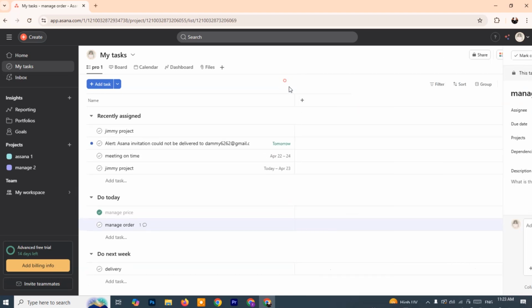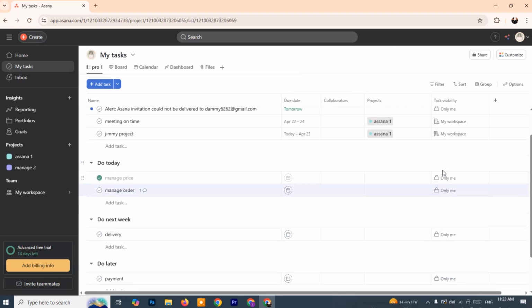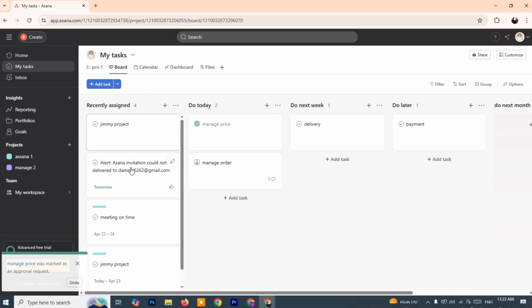Now go back and click on the board at the top of the Asana interface. This will bring you to a visual representation of your project where tasks are displayed in board-shaped sections. This view is especially useful for organizing your workflow visually, as it allows you to see tasks grouped by columns which might represent stages of a project like To Do, In Progress, and Done. Within this board layout you will find various sections that categorize your tasks.